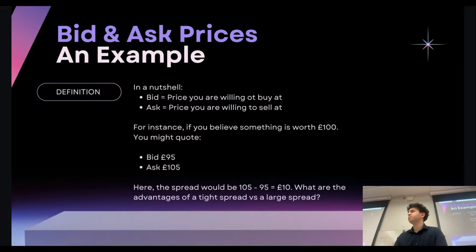So just to make it a little bit interactive, can someone tell me what are the advantages of a tight spread versus a large spread? Like, why would you want to have a tighter spread than a larger spread? Yeah. To have more, but as a market maker, what are the advantages of having a tighter spread?